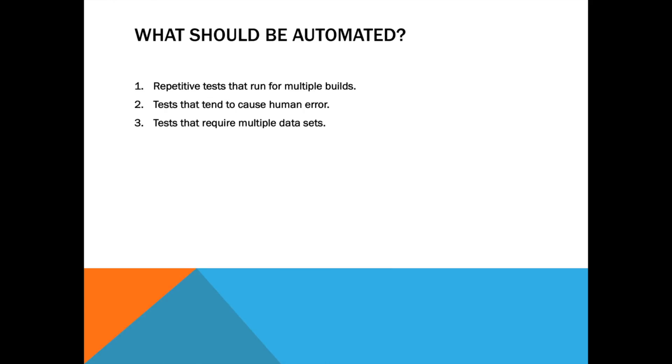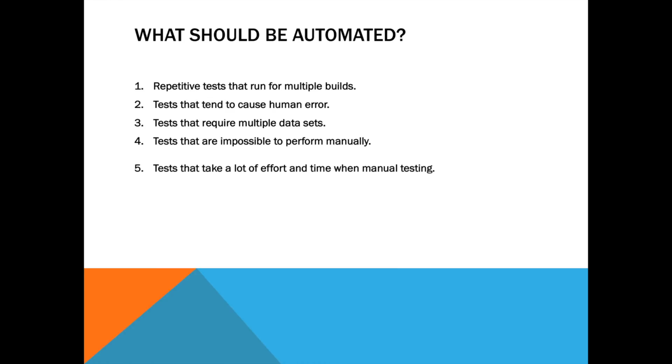Third is tests that require multiple datasets. For data-driven testing, it's beneficial to automate the process of testing applications where the same function must be tested and validated with a large amount of data inputs. The fourth thing is tests that are impossible to perform manually. This means load and performance testing, which has no manual testing alternative.